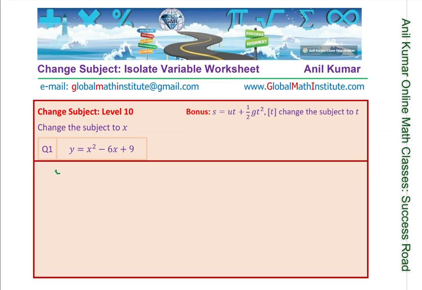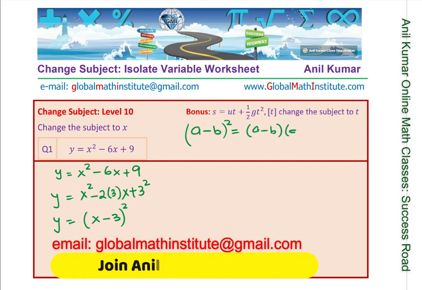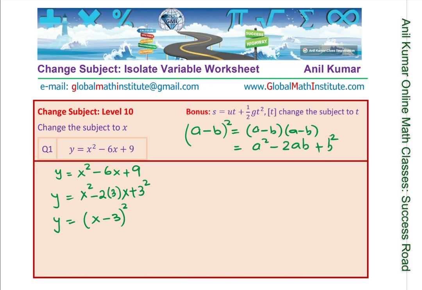In the first one we have y = x² - 6x + 9. You see that x is written as a perfect square itself and 9 is also a square of 3, so you can write the center term as 2 times 3 times x. Therefore we could write this term as (x - 3) whole square. Once again, if we have (a - b) whole square, that means multiply (a - b) with itself, and when you multiply and simplify you get a² - 2ab + b². Comparing this we got our result perfect.